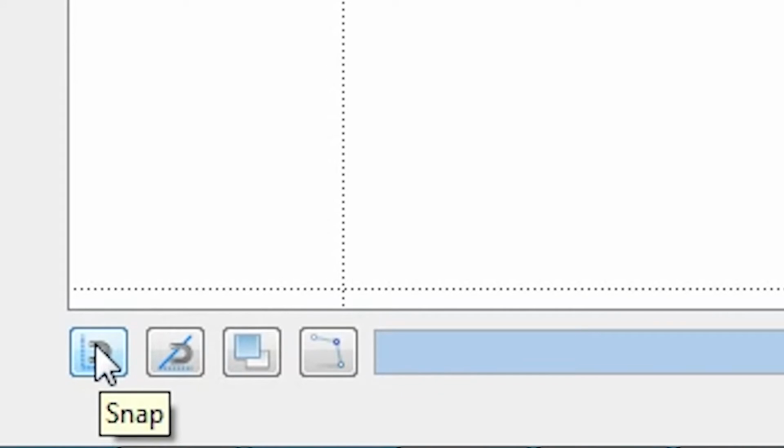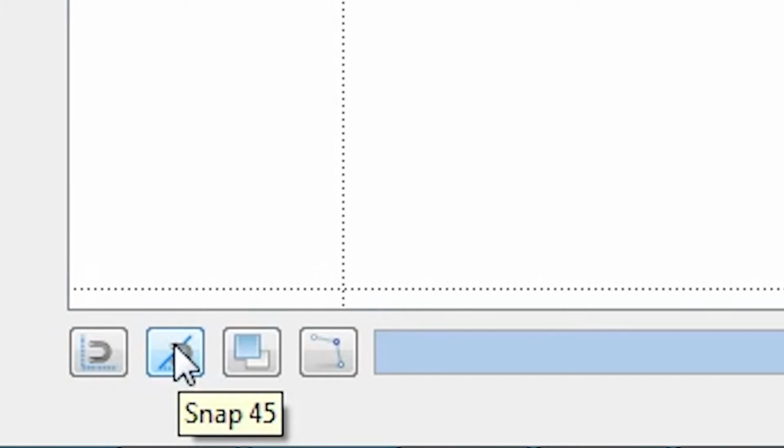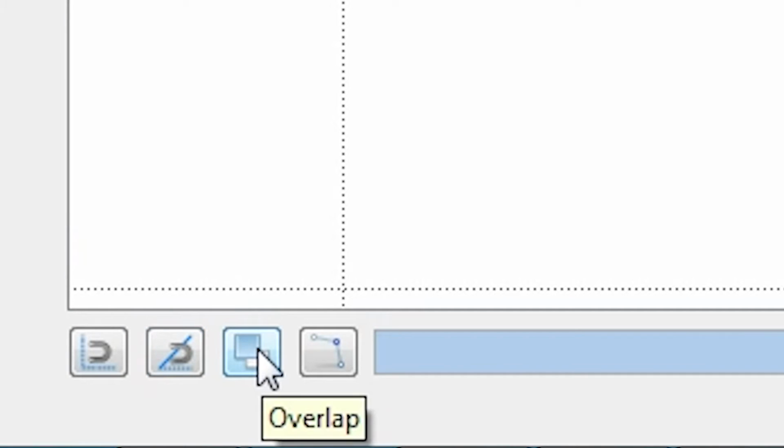Snap button allows you to snap objects onto the grip points of other objects. Snap 45 button is used to keep objects straight, horizontally, vertically, or diagonally when drawing objects. Overlap button allows objects to overlap one another. Pivot button rotates an object around a pivot point. Shift key button allows movement between grip points and mimics the Shift key on the keyboard. Alt key button allows anti-clockwise rotation at 45-degree angles and mimics the Alt key on the keyboard.